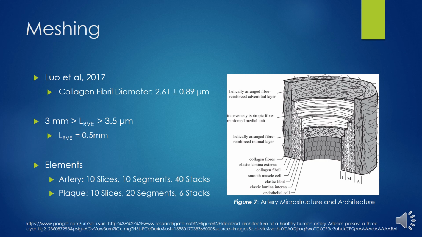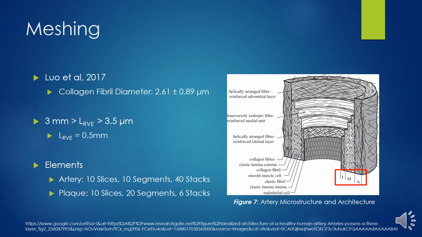You may recognize Figure 7 from our unit on blood vessels. Coronary arteries, like most other blood vessels, fit this categorization and are made up of 3 layers: the intima, or the innermost layer, the media, or the middle layer, and the externa, sometimes called the adventitial layer, on the outside. These layers are labeled I, M, and A respectively on Figure 7. One of the largest applicable microstructures in this anatomy are the collagen fibrils.